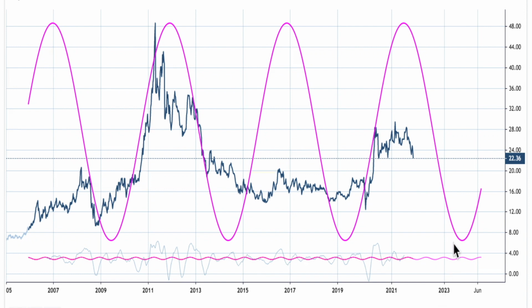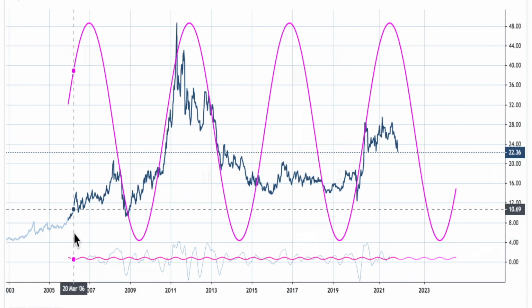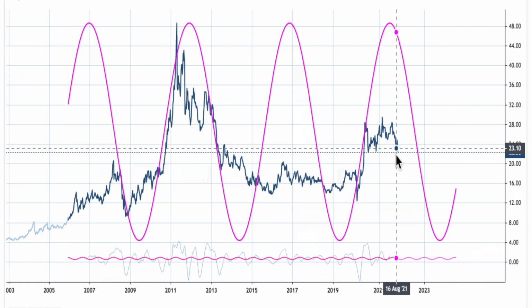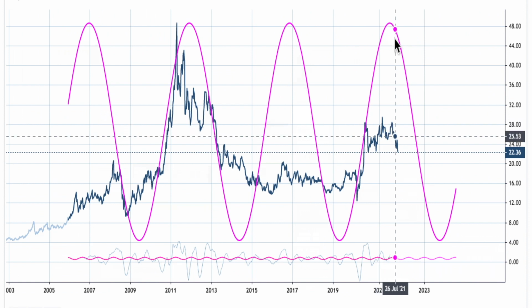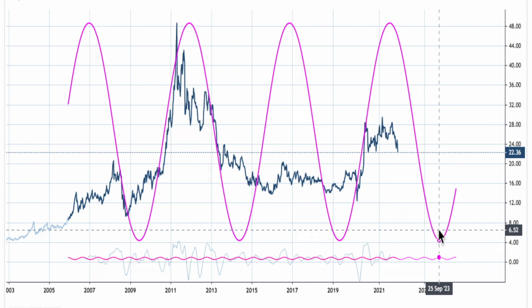This is the silver futures weekly chart, and using the spectrum analyzer, I'm using data from 2005 all the way to current date. What jumps out at me on the spectrum analyzer is the 258 cycle, which is this one you see right here. And on the weekly, it's showing that the cycles are down into 23.